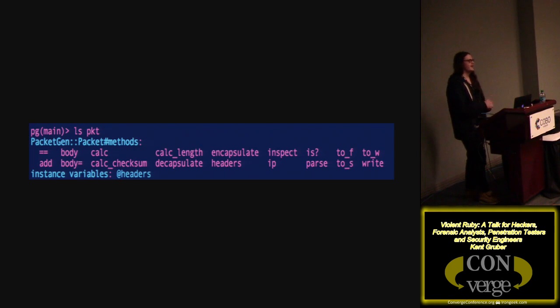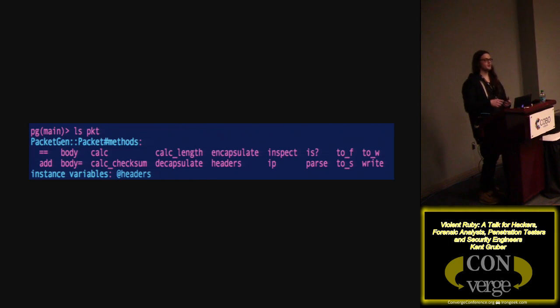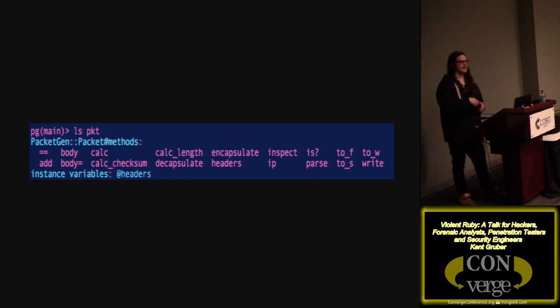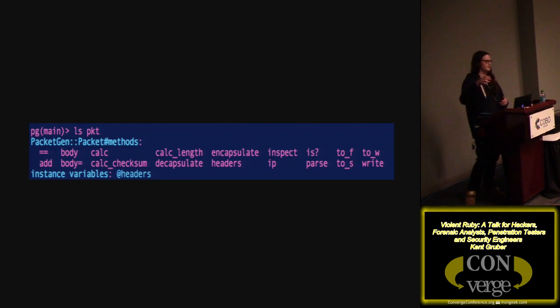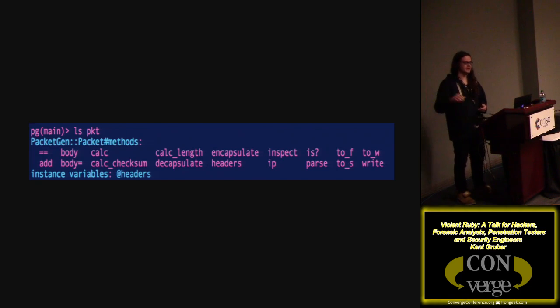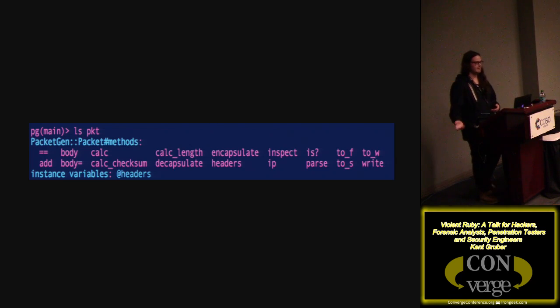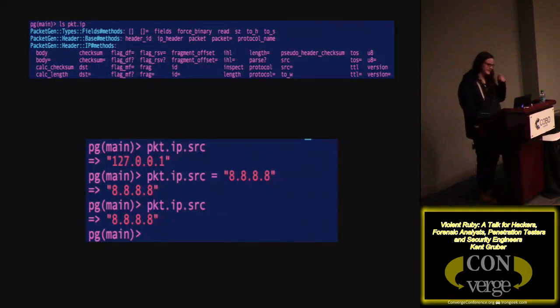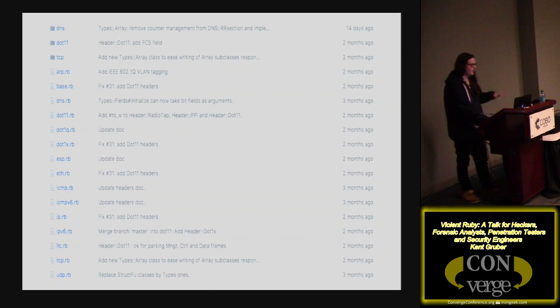You can think about it as a REPL for Python or Ruby or any other language, where you're typing in something, and then you hit enter, and then it runs or loads up whatever you're putting into the shell. So it's a really great library, and you can treat it kind of like the Unix philosophy, where you have this object called packet that they generated, and I want to LS the stuff that I can do on top of that packet. So, cool stuff. Really great library. And then you can set the IP source or whatever, and there's a whole bunch of different headers that you can use. Really great library.